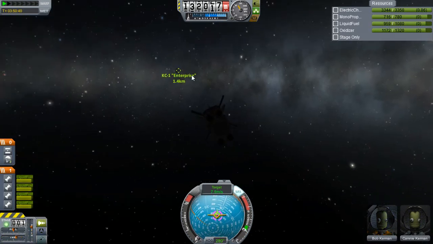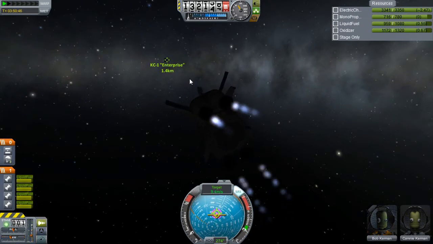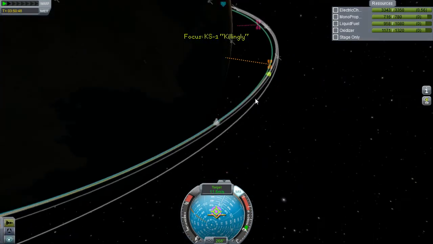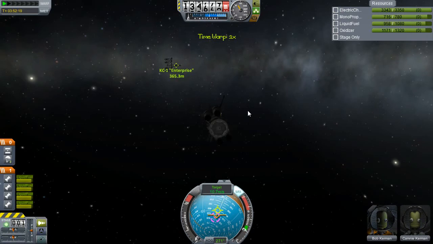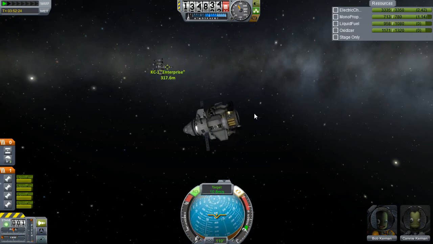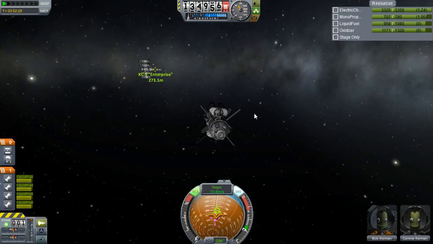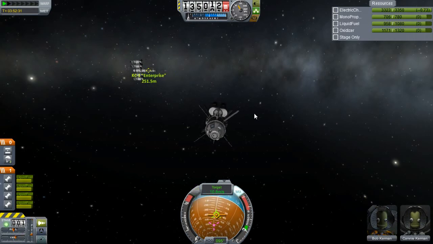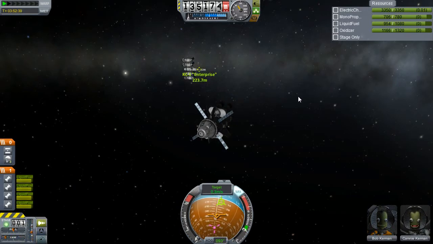You can still see it very clearly off in the distance there. Well, even the RCS can't turn this thing much more quickly than it can already turn on its own, which is why I think another reaction wheel is definitely in order. Even though, as many people have said, the reaction wheels in this game are ridiculously overpowered, I don't think anyone's complaining about it. Turn this way.